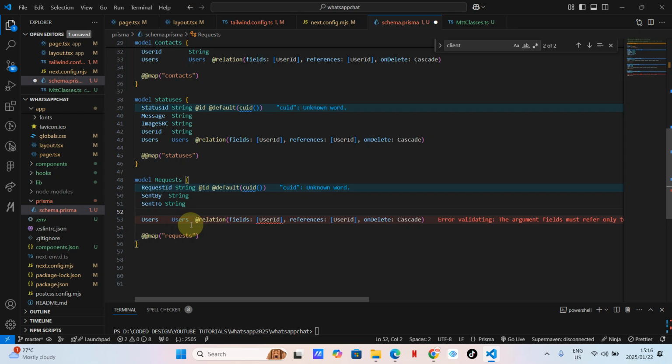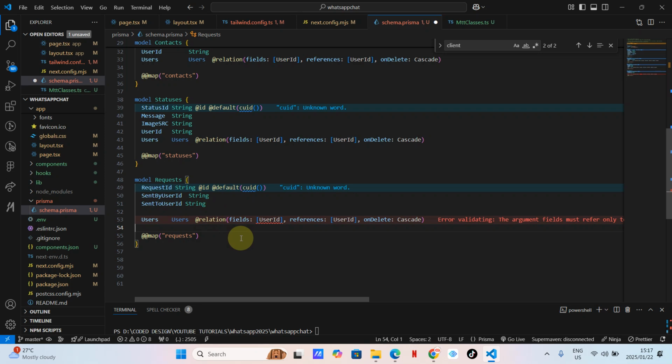And then this sent by, can't I indicate that this is a user ID? Okay, because one might feel like sent by is going to be a name, sent by Matthew. Even me, when I'm coming back to this, I might be confused. Let's say sent by user ID, and then sent to user ID. I think this gives another developer some sort of a picture of what they might expect from this sent by. Okay, I think that is all.